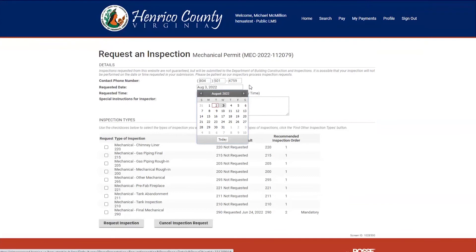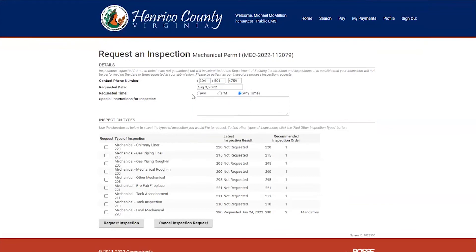I'm going to go with the default of August 3rd. Then you can request your time. There will be specific instructions that you will want to leave for the inspector. You will want to leave a note stating that the pictures of the chimney liner have been uploaded. This will detail to the inspector that those photos are in the system and in the portal for them to see — not noting that they will be unaware that they are there.